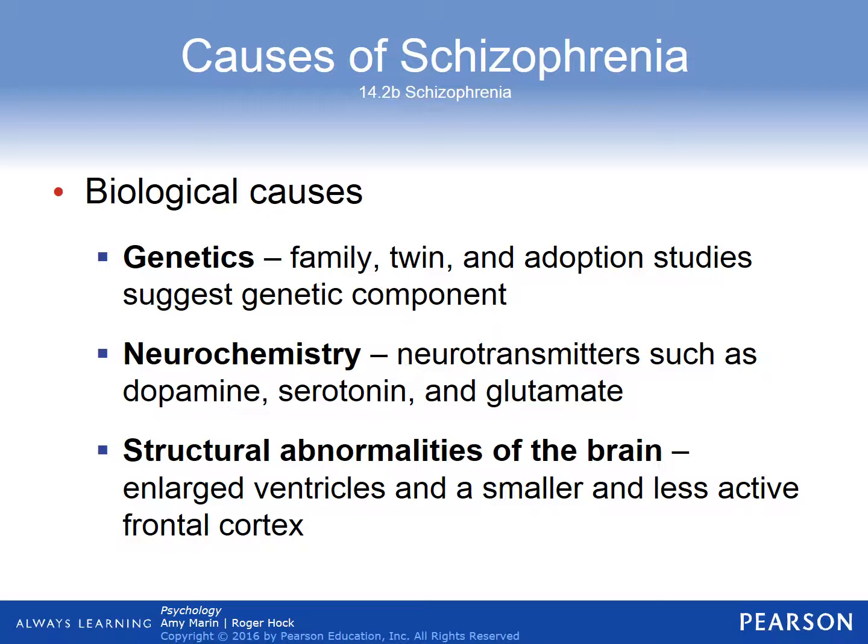And there's bigger spaces, those are ventricles in the brain. And the frontal cortex, which as you know from last week, is the thing that helps us think critically, plan, and analyze, and sort of the smart part of our brain where we figure stuff out and make decisions. That part doesn't work so well in people with schizophrenia. And as we'll look at with several of these disorders, schizophrenia and depression especially, they know that the brain of people with these disorders looks different.